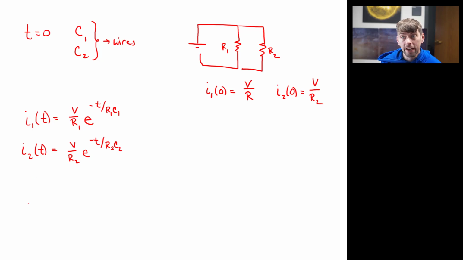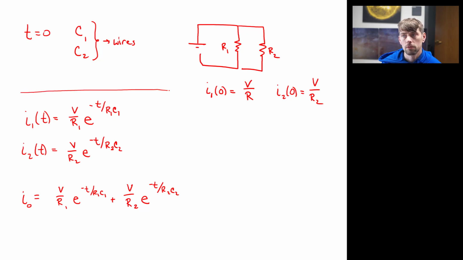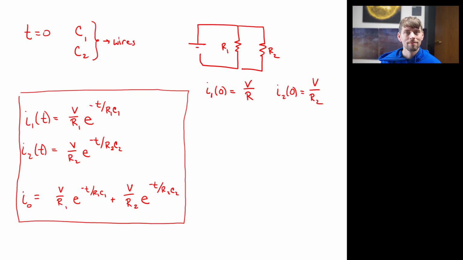Okay. And finally, of course, because of Kirchhoff's current law, you know that, hey, the current coming from the battery has to be the sum of those two. Now, I can't simplify it anymore. Well, I guess I could pull out the common factor of V, but at the end of the day, there's not much additional simplification going on here. Okay. So this ensures that charge is conserved. So there we go. There is everything that we need to know about the entire circuit. Pretty cool, huh?